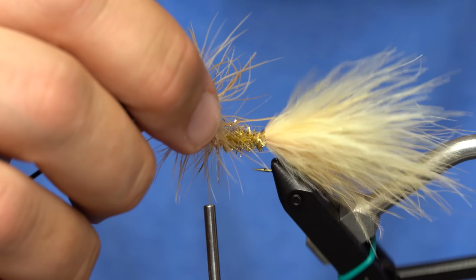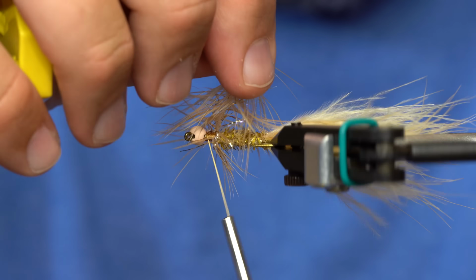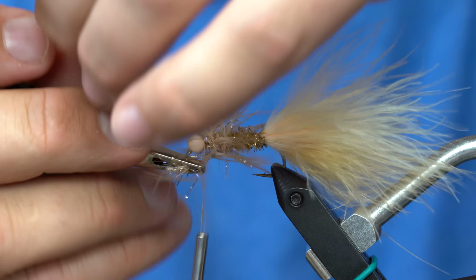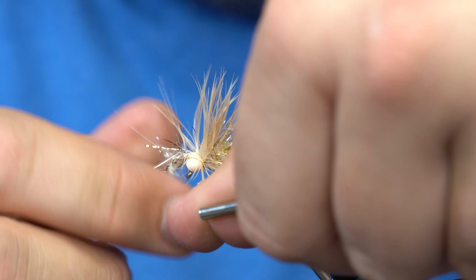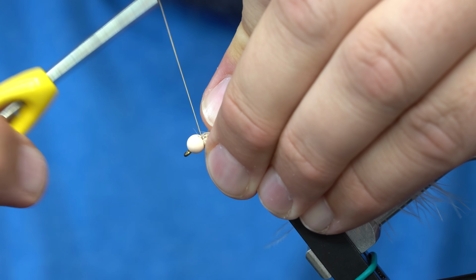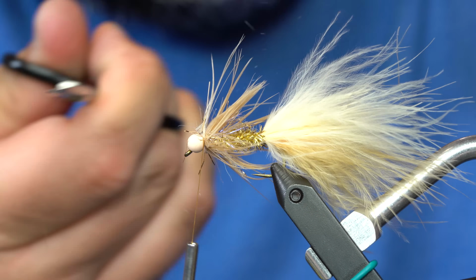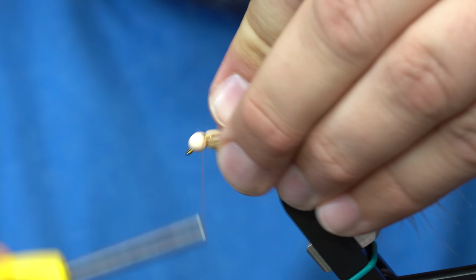And from here I can just use my rotary to wrap it, or in this case where I want to make sure that it looks good, I'm going to preen the fibers back a little bit as I wrap it forward, just about right to there, if I can get it to stay. And now I'm going to take my thread, catch it, release the gator grip, and now wrap in front of that with several wraps of thread. Alright, I can trim that off now. And then just pull all the fibers back and build a little bit of a thread head here.